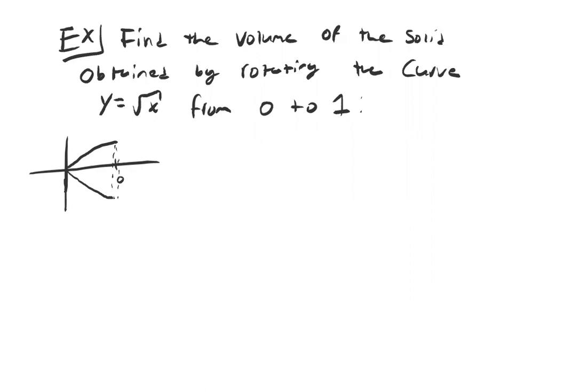The idea is that I want to do the same exact thing. I'm going to draw a cross section of this thing, and I can automatically see that it has cross sections of circles. So I'm going to write down the area of that circle. If I want to figure out what the radius of the circle is, I can already tell that it is given by the y coordinate. So this height here is y, and my area is just pi y squared again.